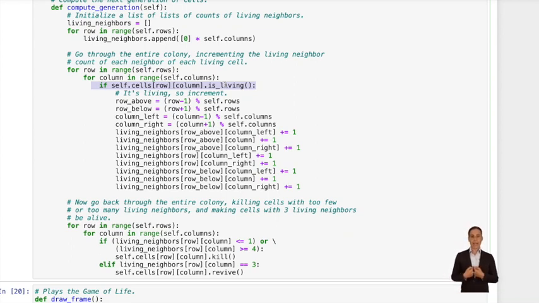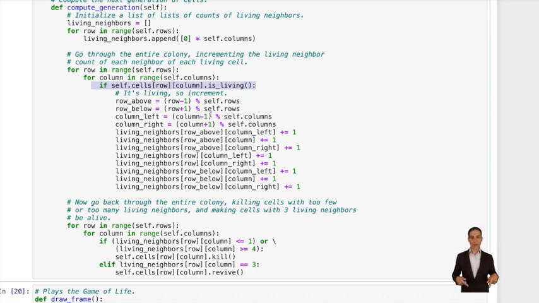So if I'm alive, that means that all of my 8 neighbors have at least one live neighbor. You can think about this calculation in 2 ways. I could sit in a cell and ask how many neighbors around me are alive. Or what I can say is, if I'm alive, I affect 8 people, so I'm just reversing that calculation. So if I'm alive, I'm going to tell all of my 8 neighbors in living neighbors to increment by 1. Why? Because I neighbor them and I'm affecting their livelihood when we go to implement the rules. All right, now all I've got to figure out is who my 8 neighbors are.